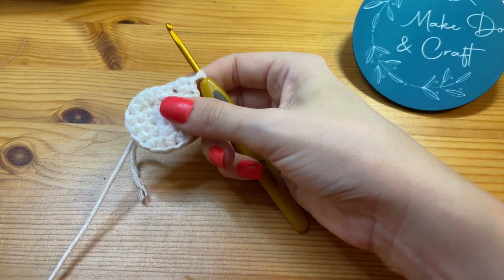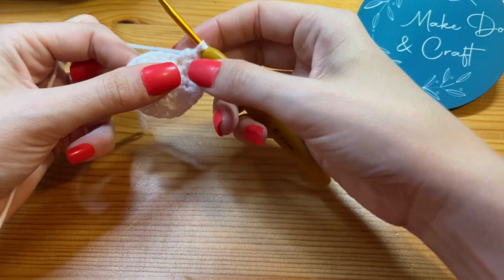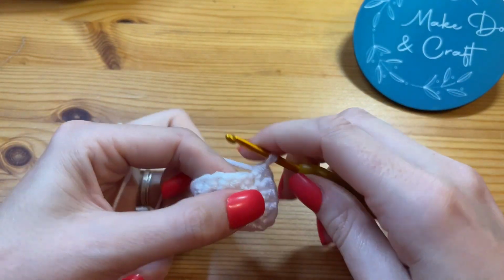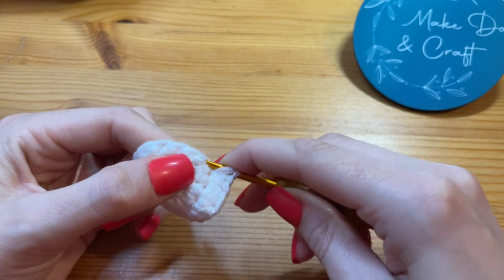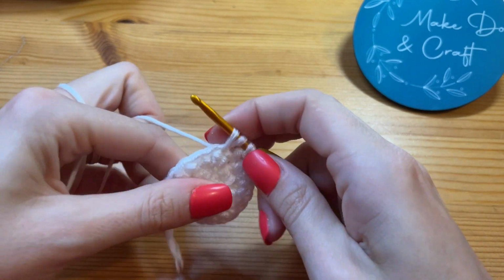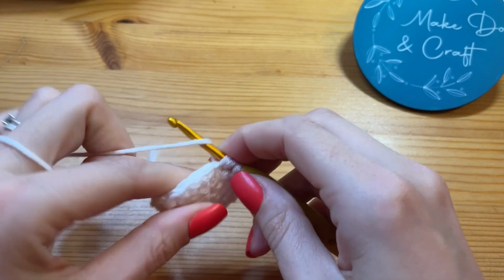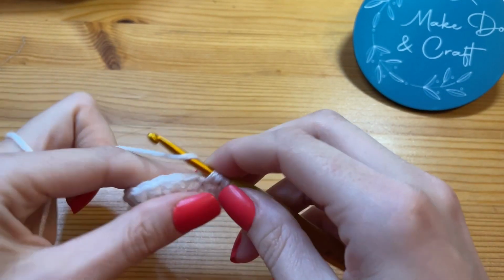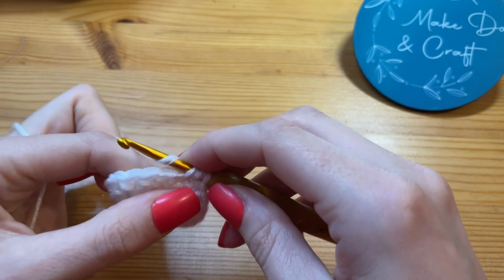So we've just completed round 3, and you should have 18 half double crochets in total. For round 4 we're going to work an increase into that first stitch again, 1 and 2, and then we're going to work just 1 half double crochet into the next 2 stitches. We're going to repeat that sequence another 5 times. So it's a half double crochet increase into the first stitch, followed by a half double crochet in the next 2 stitches, and then complete that all the way around.